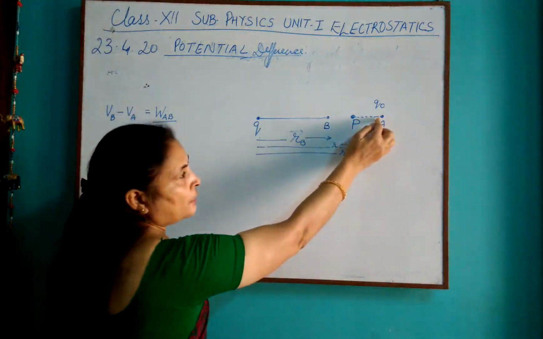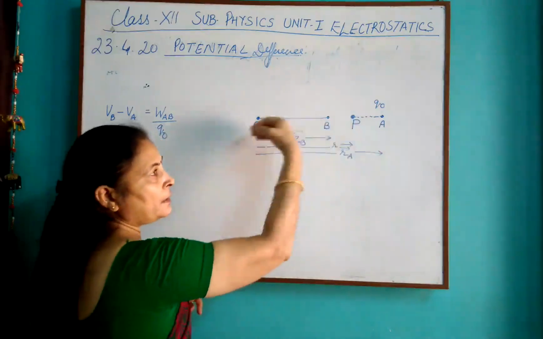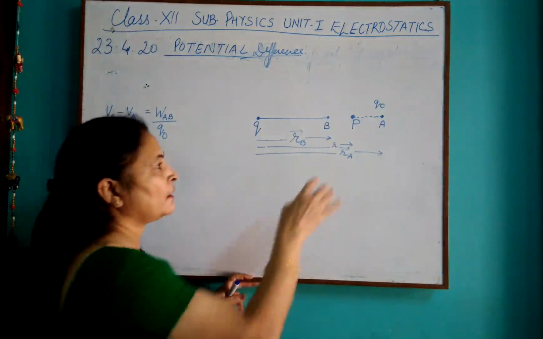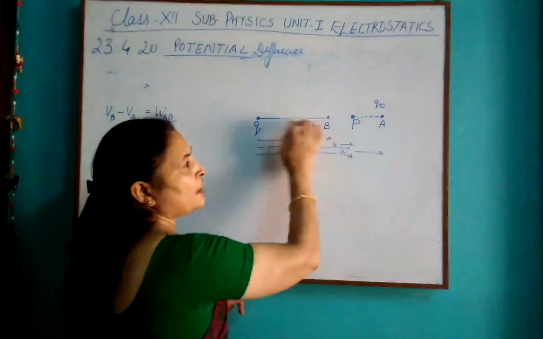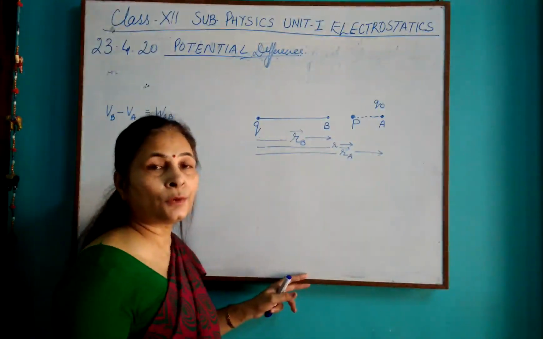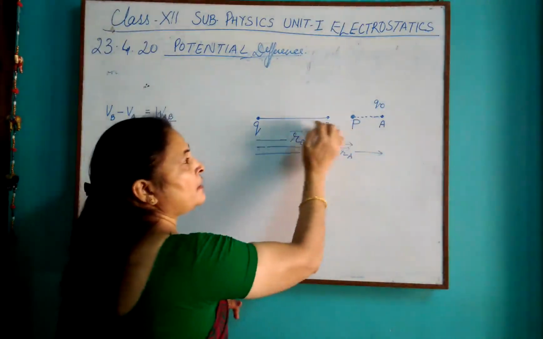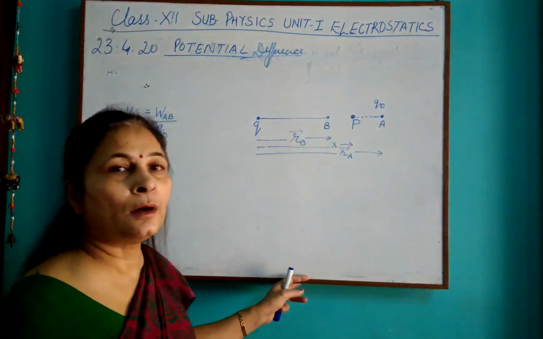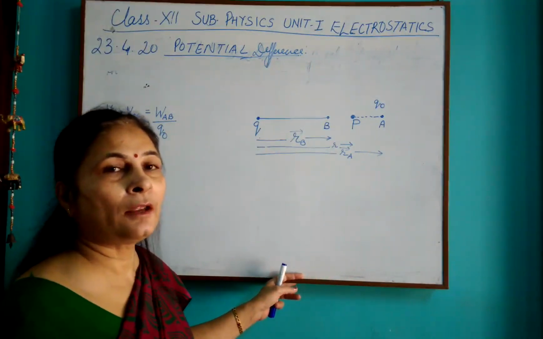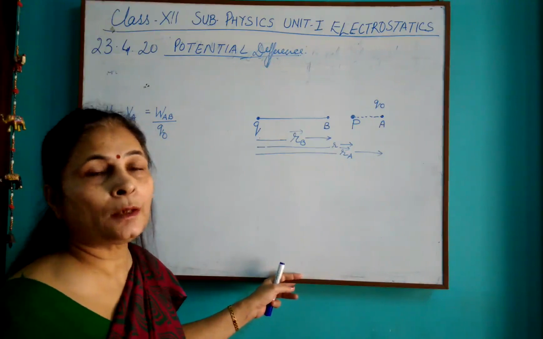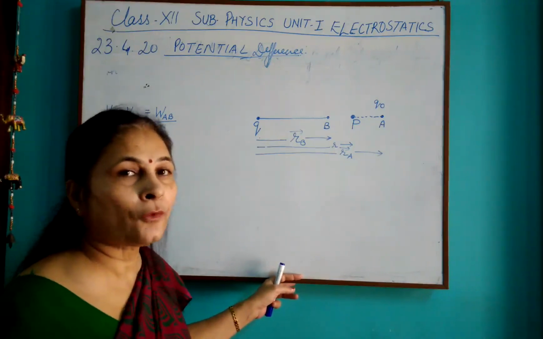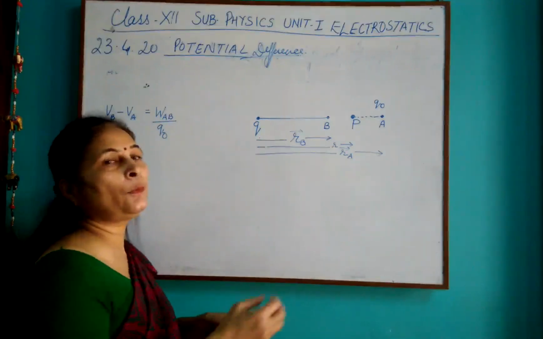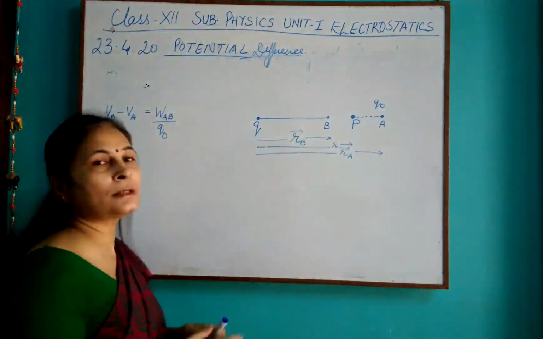And that work or that force which we apply to bring it nearer will keep on changing, because the displacement or the distance from charge Q is different. Work is force into displacement, so it will keep on changing. So this is a case of variable work done. And whenever we talk about a variable quantity in continuation, we'll have to go in for integration, taking the limits. So I'll take any point P, say at a distance R.